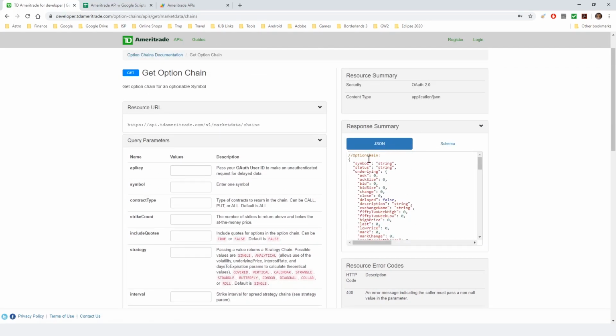And the response in the JSON also has quite a lot of objects, and underlying, that's where all the price information is that we're interested in.